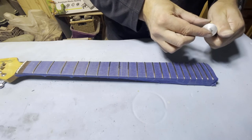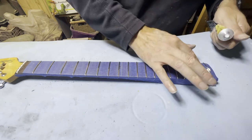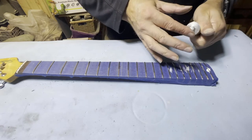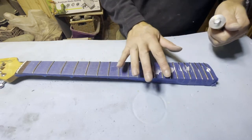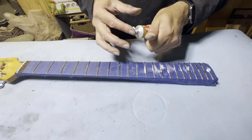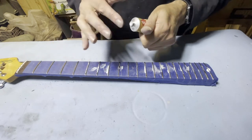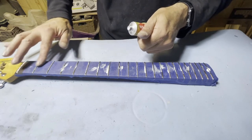So the last step is to apply a little bit of metal polish to the frets. Then we can polish them with a Dremel tool and a little buffing wheel to give it a nice shiny finish. Hopefully no scratches and nice and smooth to play.